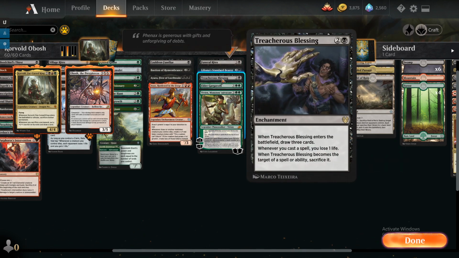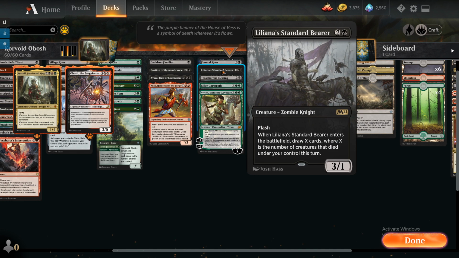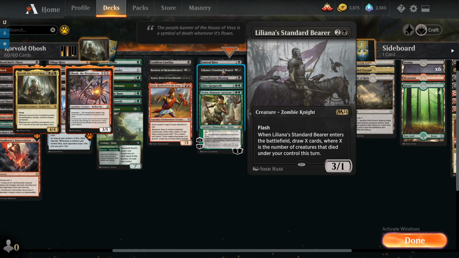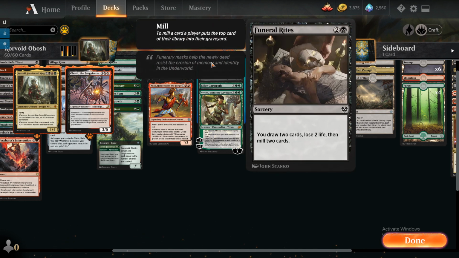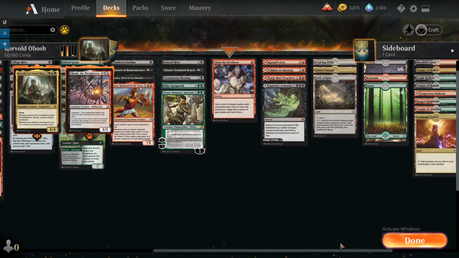Treacherous Blessing, draw 3 cards. Obviously you're going to be losing some life, but you can play this on 3 and then Korvold on 5 and sacrifice it, so just great value. Standard Bearer, I'm still unsure about this card. I haven't managed to cast it and played quite a few games with this deck by now, but I feel like on a turn that you go off, this can really draw you a lot of cards if you don't kill your opponent. Funeral Rites, just draw cards and then mill cards because we have some graveyard stuff.